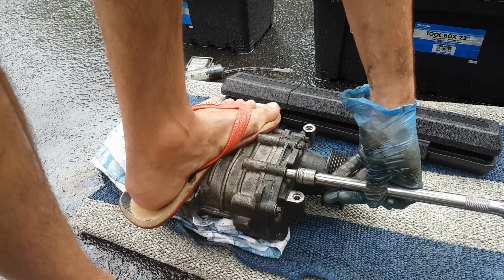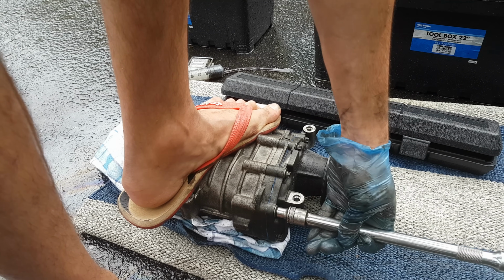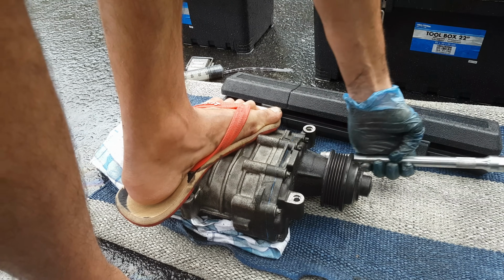This can actually be very important, since if one of the bolts is loosened, the oil will leak and all this job can be useless. And if you don't have a torque wrench, try as much as you can to tighten them equally.